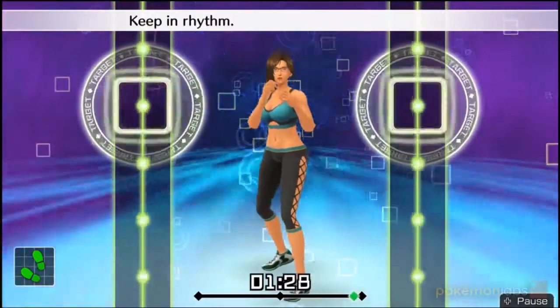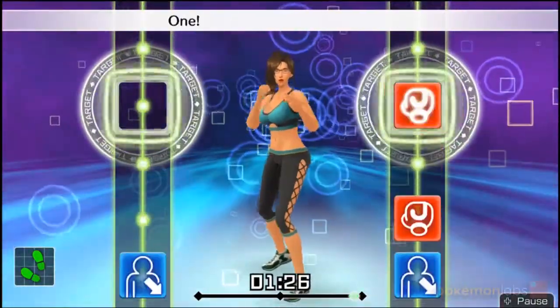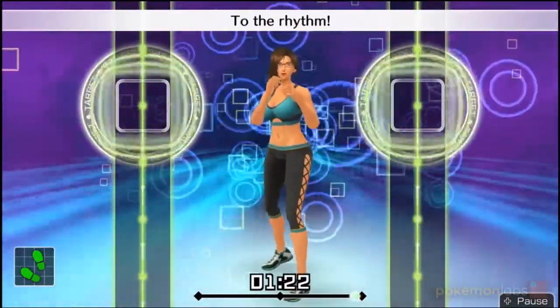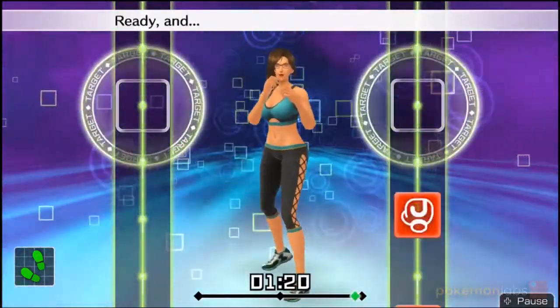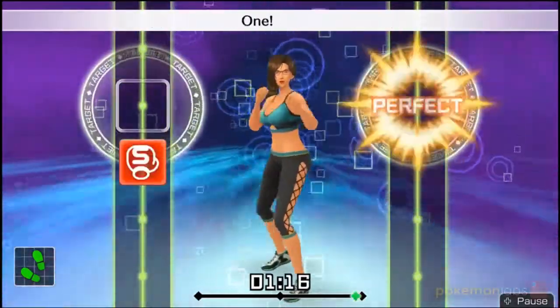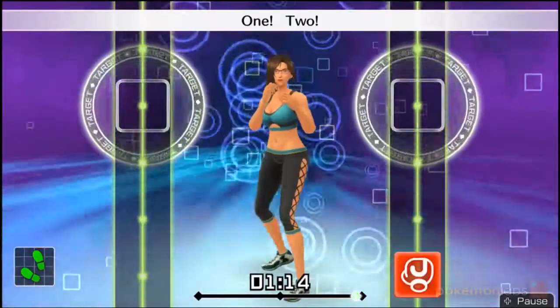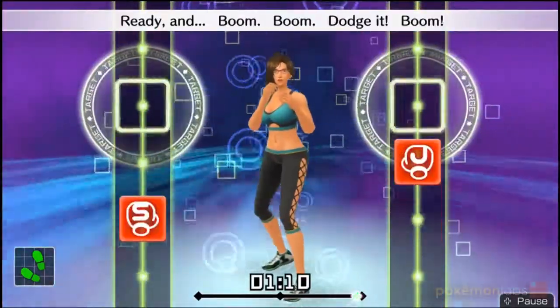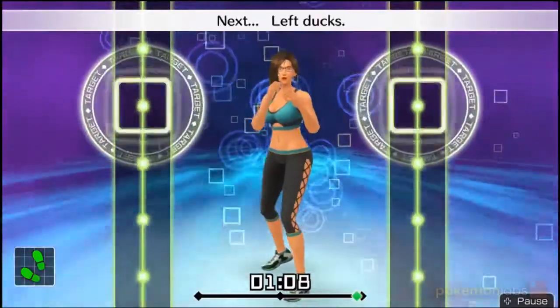Keeping rhythm. Boom, boom, boom. Okay, one, two, three, four, five. To the rhythm. Next, one, two. Ready and jab, jab, duck, right uppercut. One, two. Ready and boom, boom, dodge it, boom. Boom, boom. Next, left ducks.